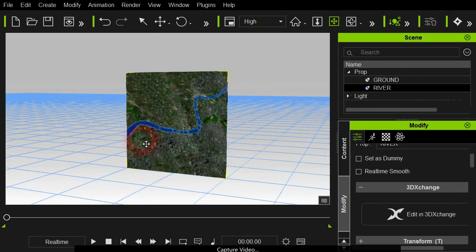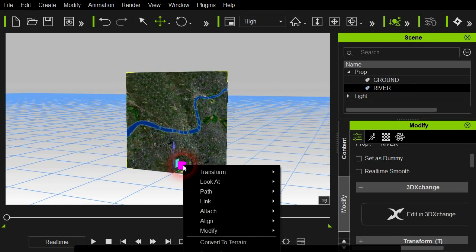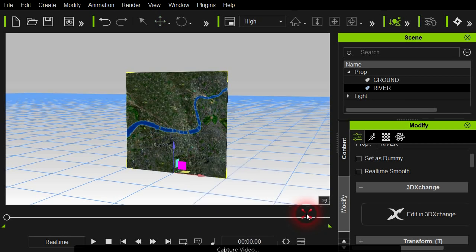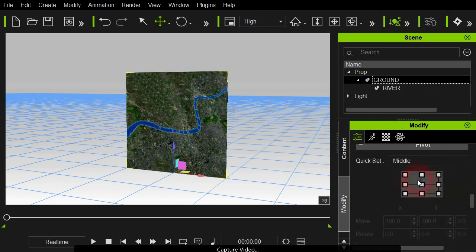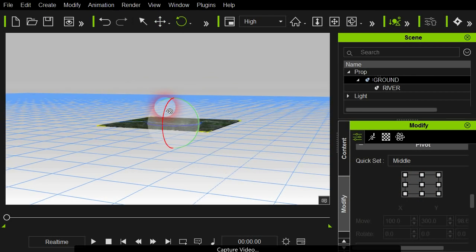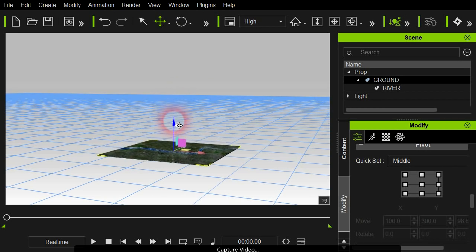I'm going to go ahead and attach river to ground, and let's do it over here. There we go, ground. And probably get the pivot point right here. Okay, there we go. And move that down.